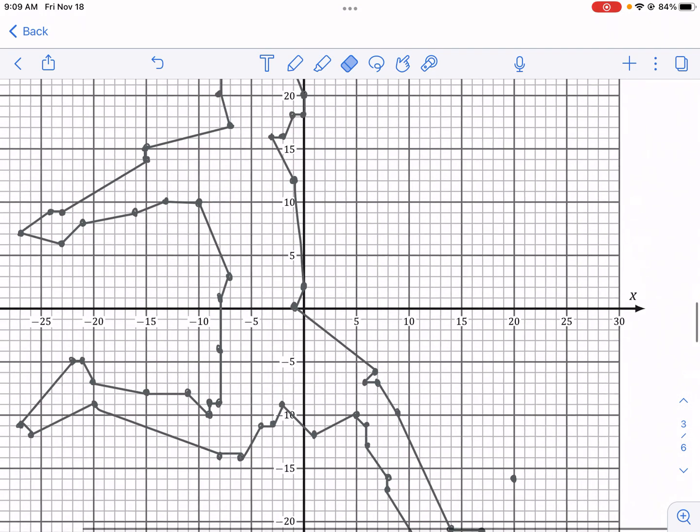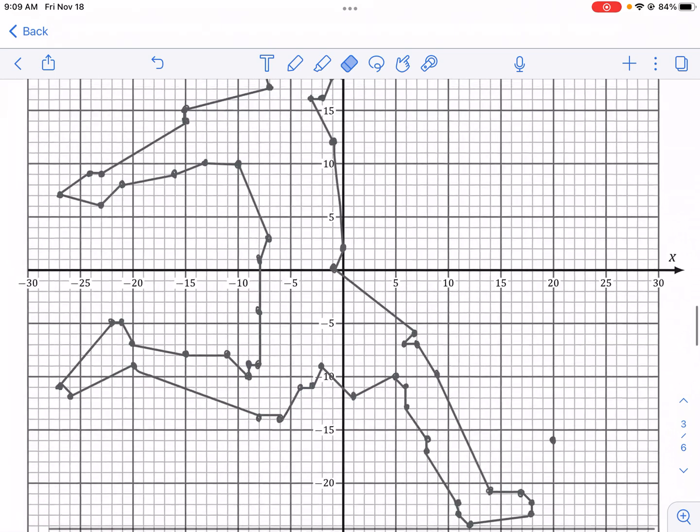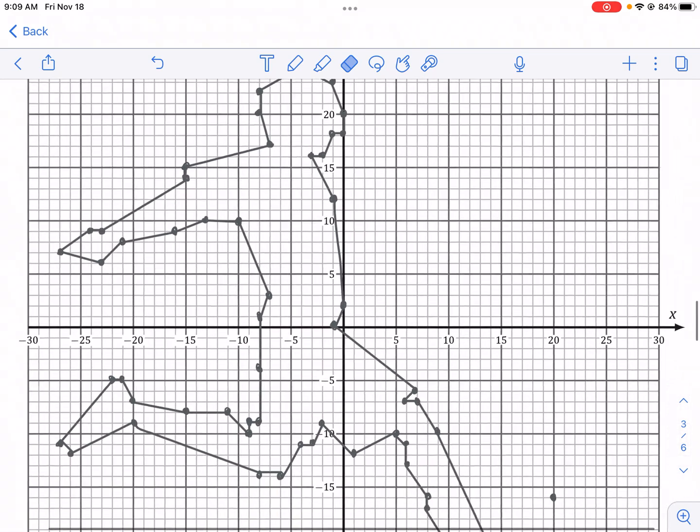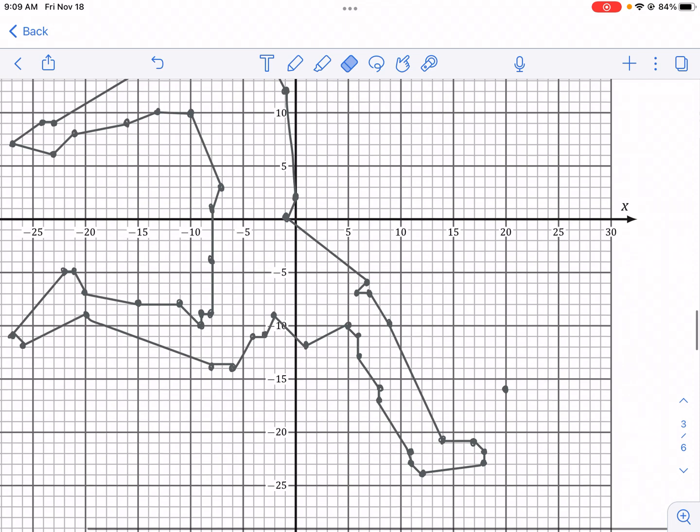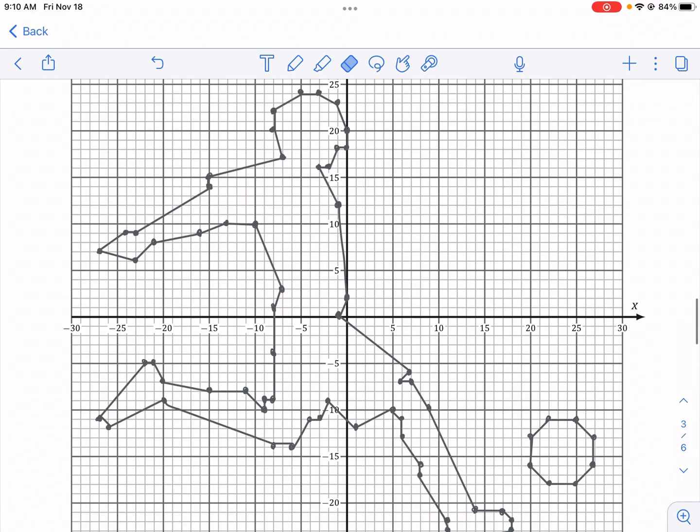Okay, so I'm done with line one and I plotted my first point for line two, and you can see that we have what appears to be a football player, soccer for those Americans that are watching. And I'm gonna go ahead and finish up this next thing. I bet you probably guess what it is. Hey, it's a soccer ball.